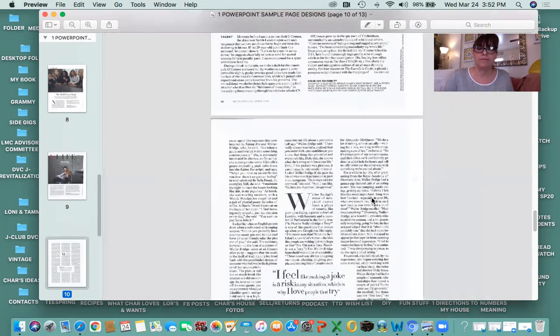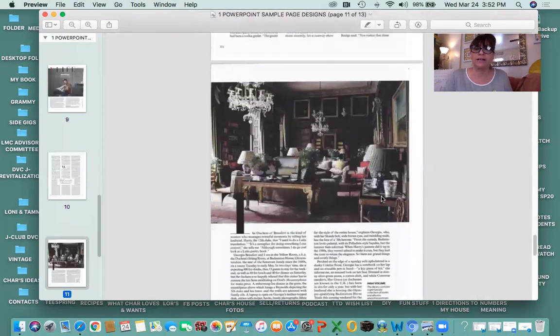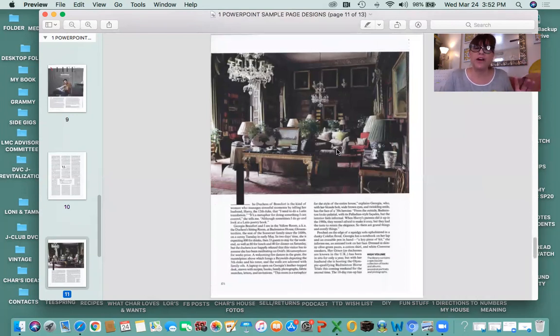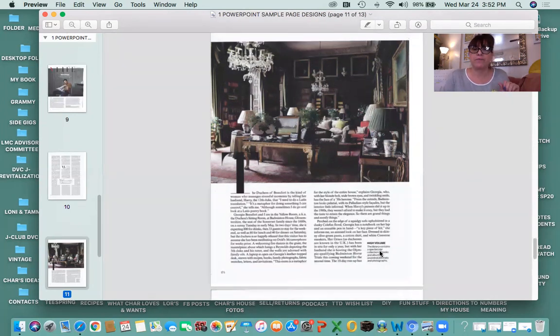Okay, almost done here. This one is another sample of a large photo and 2-column article. And then here is their photo caption actually. And okay, this is a sample of not the opposite of a drop cap, but I'm blanking on what they call it, but it's the cap that goes above. So it went above your whole entire article. And in this case, it went into the photo.